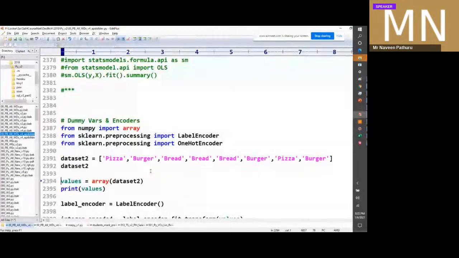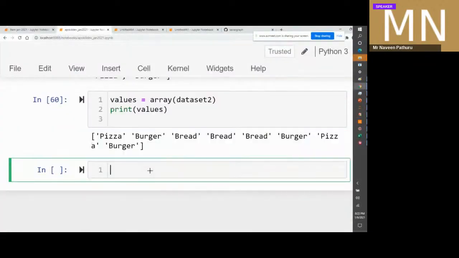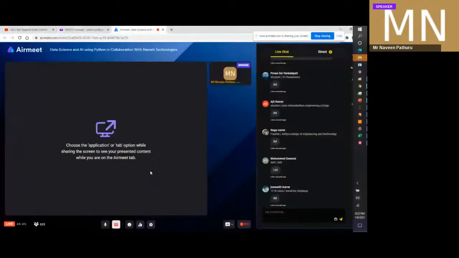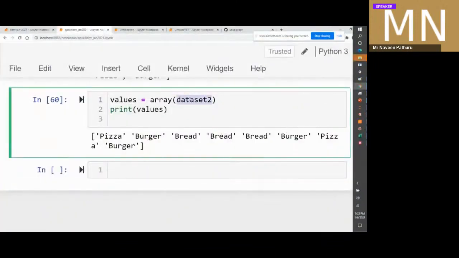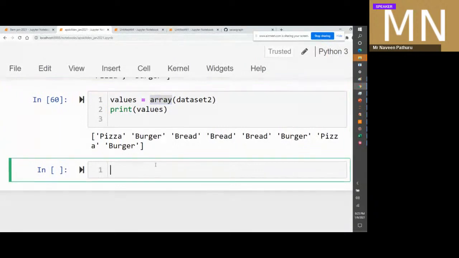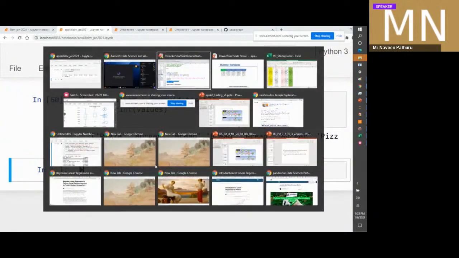Now, can you take a guess what this step is doing, guys? It's a slightly simple answer, but a slightly tough question. What is this step doing here? We're converting it to an array. You're taking a list object, you're giving it to an array, and an array is getting created. So this is, more precisely, an array. You converted a dataset from a list into an array, more from a discipline standpoint, guys.